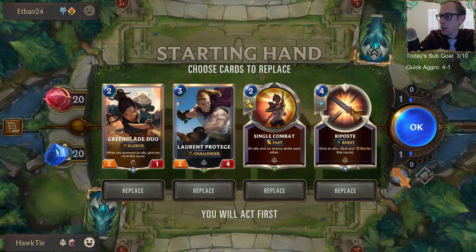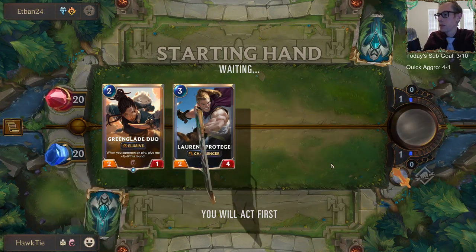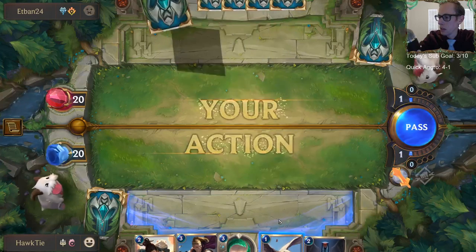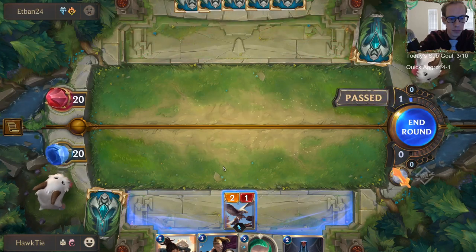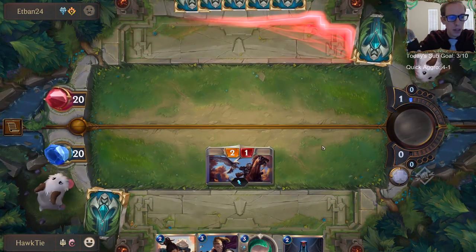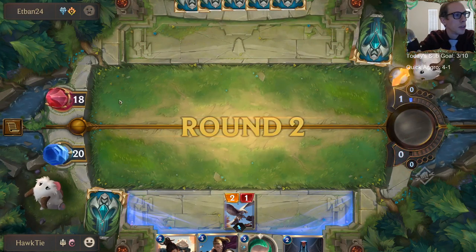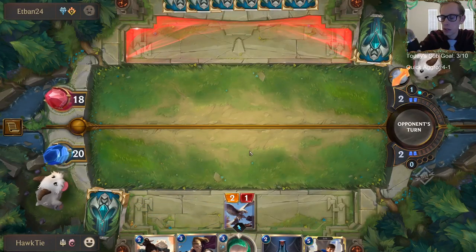Okay, let's see. Choose cards to replace. I'm going to replace... Honestly, I kind of like these cards. I want to replace this. Let's just replace those two. We'll keep one drop, two drop, or two drop, three drop, I mean. You need to drop money on some wild cards, the champ ones, to get the champion wild cards. I mean, we're still low on the ladder. You know, we're 4-1 today. That's pretty competitive. We're still competitive for now.